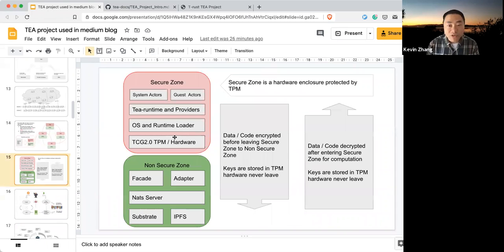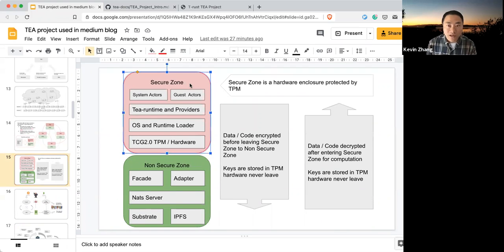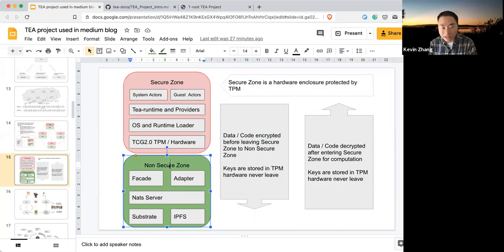So what are we going to do? We have small devices. Currently, we're using a Raspberry Pi plus a small TPM chip on it. We call that device an HSM, or kind of secure zone. All the data processed inside these devices we call secured, because the TPM will protect that. Another green part is a non-secure zone, which is outside of the small devices. We run a lot of other services in the green zone, like IPFS, the file system network. We have a lot of stuff, we do need to go through one by one.